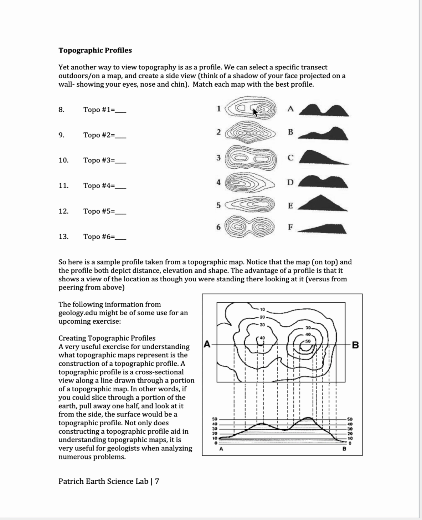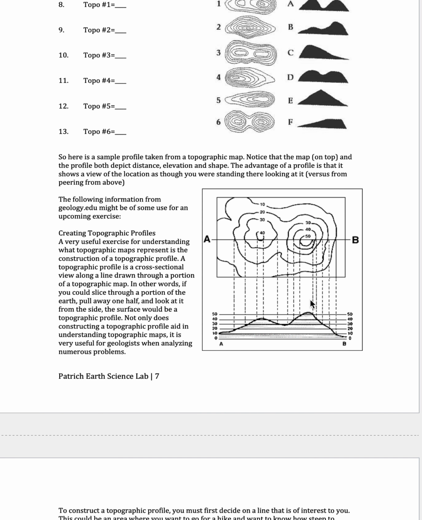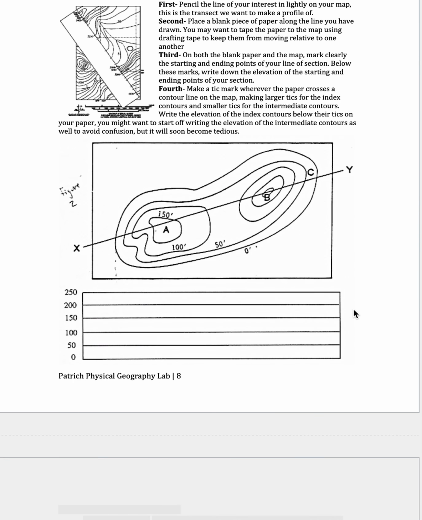And then here there's 1, 2, 3, 4 on this side. So there's one cupcake on this side, but 4 stacked on this side. This one best matches letter B. So you'll go ahead and match the profiles, the topographic maps with the profiles. Then we'll learn how to make a profile. There's a video as well on Canvas how to do this.